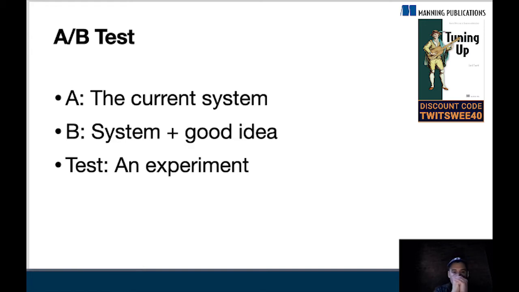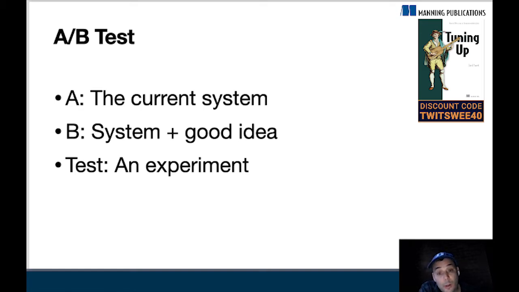Just so that we all have the same idea in mind, this is how we'll be thinking about an A/B test for the course of this talk. You've got some system in production, whether it's a trading strategy or a recommender system, a website, an ad serving system, something like that. A is the current system as it is in production, already running. B is the same system plus some good idea. Imagine you have some idea about how you could improve the performance of this system, and you've implemented it, and now you have a slightly different version of the system, a changed or modified system.